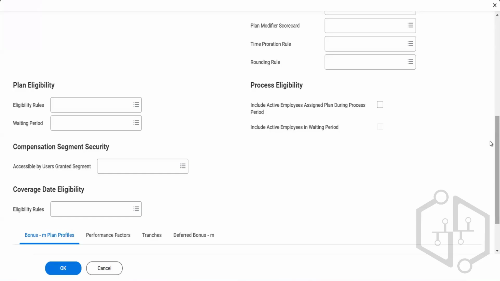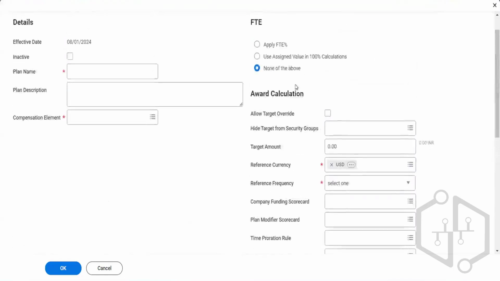Here it's mainly about what that plan is specific about, what group of people is eligible, and what scorecard we are setting up. But budget and everything like that will come into the picture at compensation review cycle time. Okay, got it.